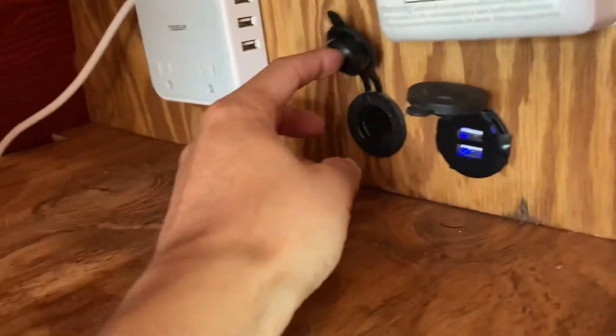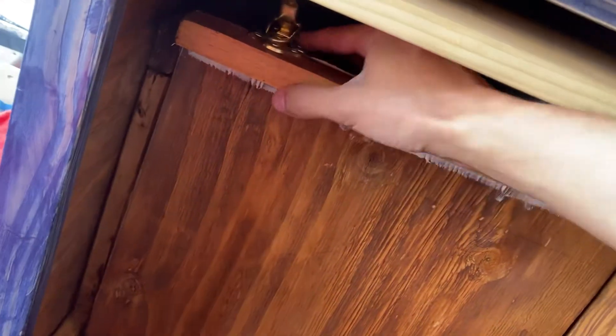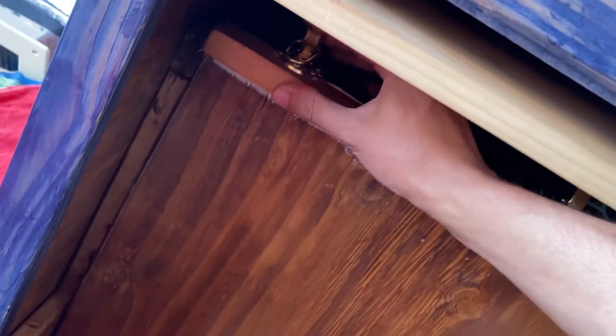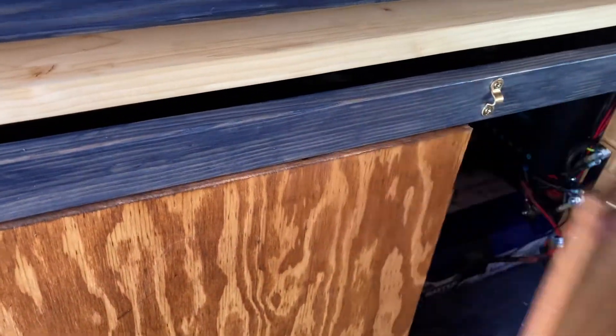You've got lots of storage in here. You have normal outlets, a cigarette lighter, and a USB outlet. This is a propane gas sensor because the propane tank is in here. The propane box is completely sealed and it also vents out the bottom, because propane is heavier than air, so if it does leak it'll just leak out the bottom. You've also got this sensor in here so you're completely safe — I've never had a problem with it.